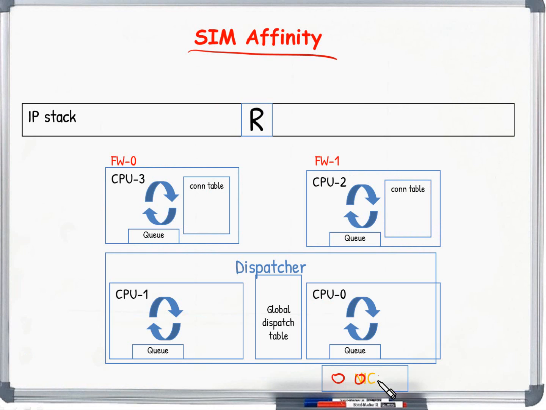In essence, what SIM affinity allows you to do is bind different ports on the NIC. Let's say I have a 4-port NIC and I want to assign 2 ports to be used on this CPU. By default, you have the automatic interface affinity. Traffic comes in automatically to the NIC cards, and it will be automatically assigned to different CPUs depending on how busy the CPUs are.